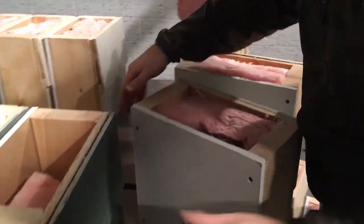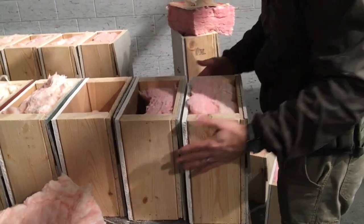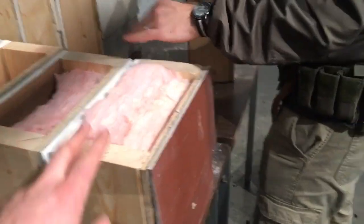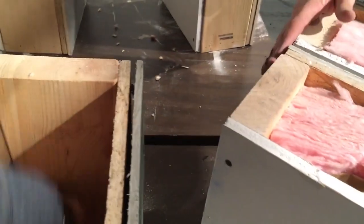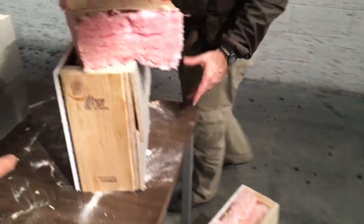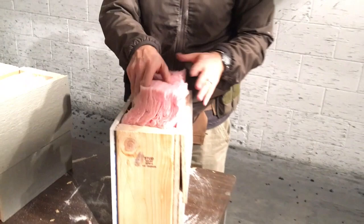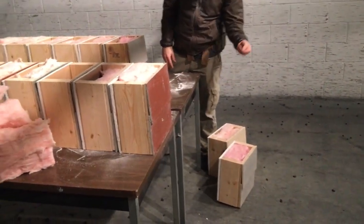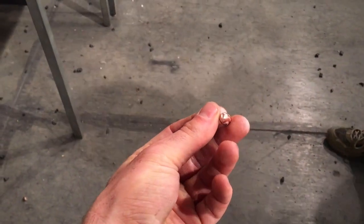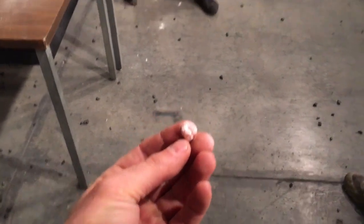So James Hardie took two walls to stop the bullet, and LP took three walls. The bullet was found in wall two for James Hardie, and in wall three for LP — with impact at wall four. LP lost the bullet test again, going through three walls, while James Hardie's second wall stopped the bullet. James Hardie is still the harder product on the bullet-proof test.